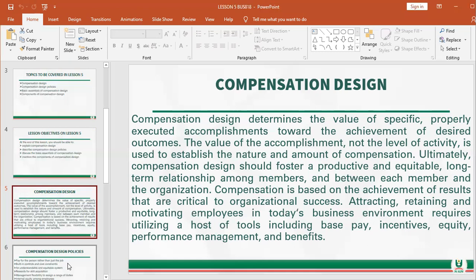So if I have a set of grade 2s, I'm not going to give some people more than others. I need to make sure that the compensation package I'm designing is actually for grade 2s. I'm not saying, okay, because this person is my friend, she takes more, or this person is my enemy, he takes less, or all that stuff. So designing a compensation package helps create a structure where everything is equitable. That means it's equal across the board, you understand? So basically, that's what compensation design is talking about.